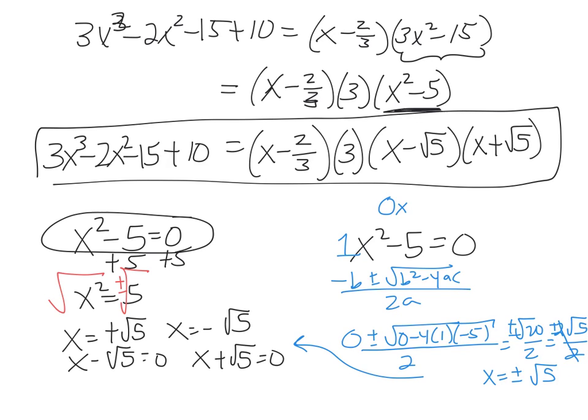So that's how you completely factor. If you have a more complicated one where there's lots of potential roots, you want to take a look at the graph and make your best guess as to which of your potential rational roots could be the 0 by looking at the graph.